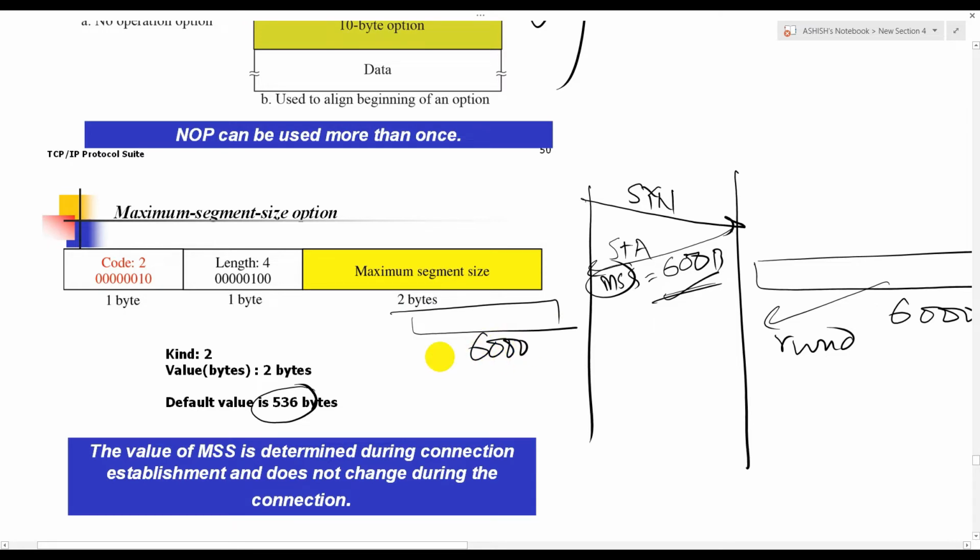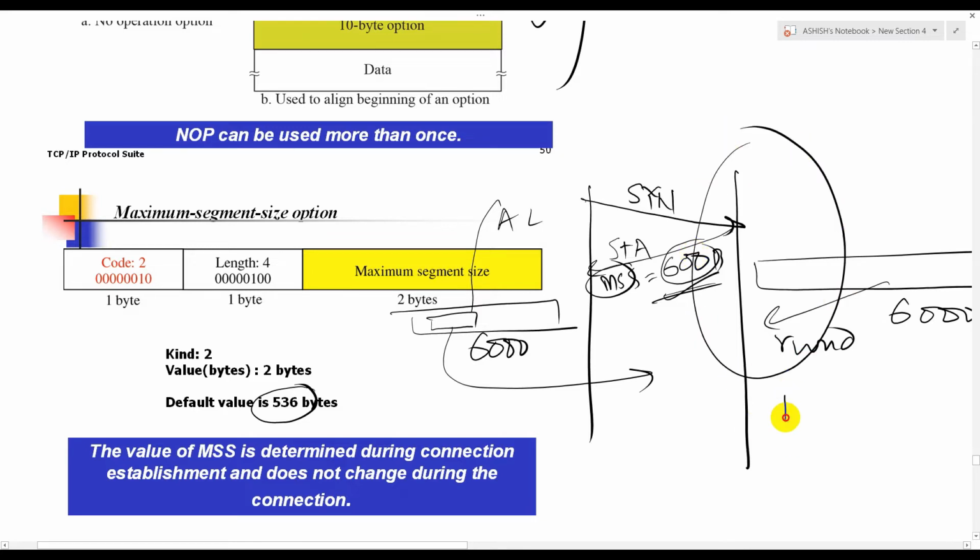But this value tells us that when the application layer provides 600 bytes of data, you can make one segment and then deliver. It is required because the receiver machine is aware of the MTU status, and MTU status will guide the size of the segment. Accordingly, it informs: don't send me larger packets, otherwise they need to be fragmented. To avoid fragmentation, we use the MSS concept.